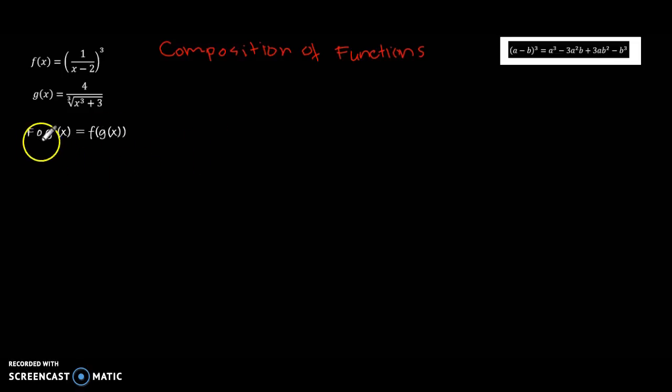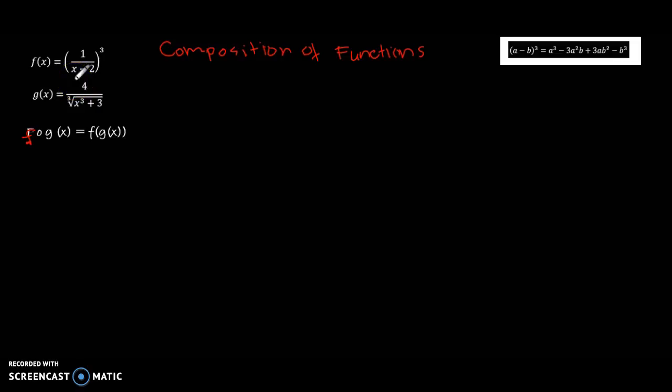This is read as f of g of x. This can be written this way as well. When you read this, it's composition because you have an outer function, and inside that outer function you have a function within. The first letter that comes out is your outer function. So this is the small letter f. That will be your outside function, and this will be the inside function. The inside function will be substituted into your x. Basically, all of this will be substituted into your x.